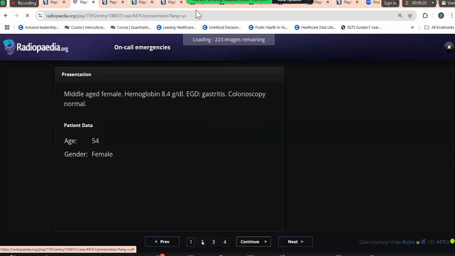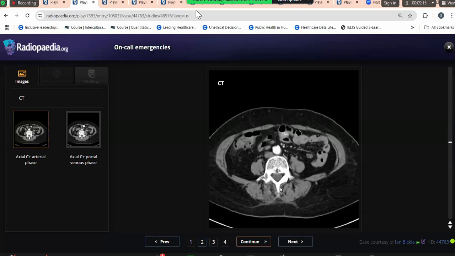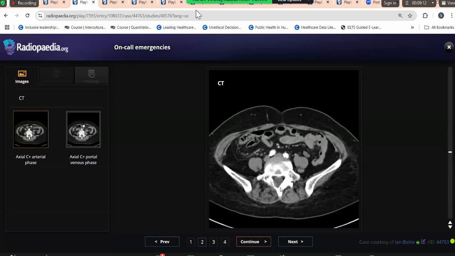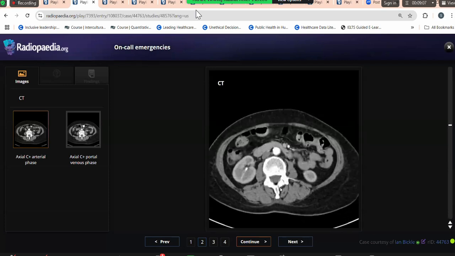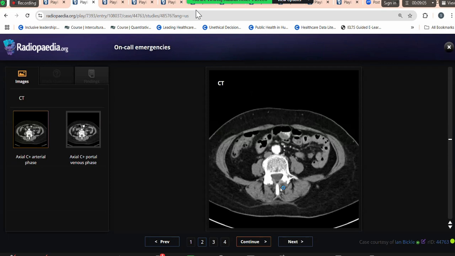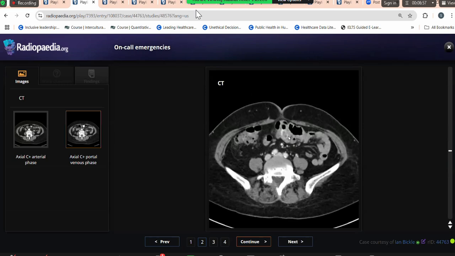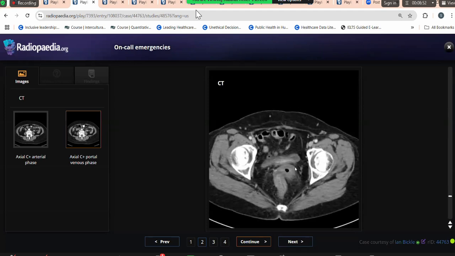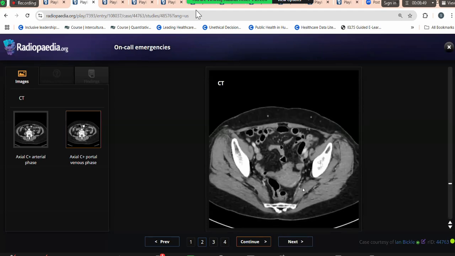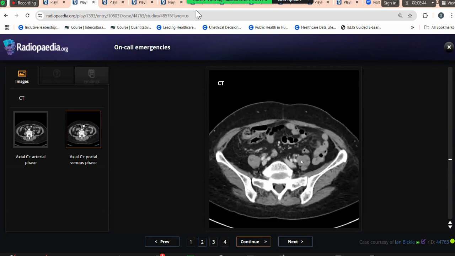Okay, now this one. Okay, let me try to trace this. I was very happy with this case in the sense, if you remember, I told that the patient has a drop in hemoglobin and the candidate forgot the history. And then I said, I will not tell you the history. Now you deal with it. But the candidate immediately picked up this contrast splash, which increased in the portal venous phase. So let me try to see if I can trace the colon here, because I felt that it should be traceable, and for us to tell that this is not the colon.